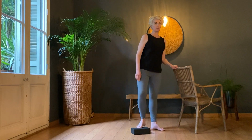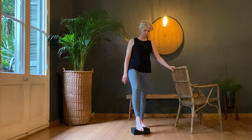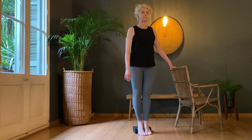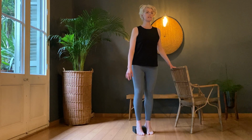Same with your yoga block. You can hold onto your chair or you do not need to. You're going to put your heels up on the block and your toes are going to go down onto the floor. Slightly opening the legs so they're hip width apart. Pelvis under. Zip it up through the pelvic floor, please.